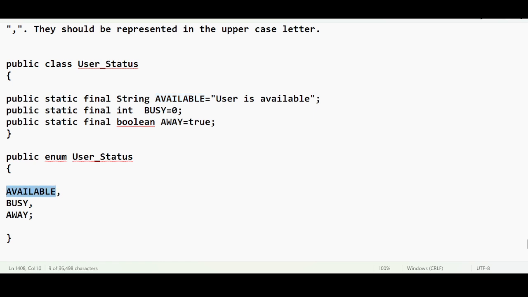This is acting as a variable name as well as the value. We are eliminating public static final and the data type; these three keywords are eliminated. Only the variable name is used to represent an enum. These are the collection of constants inside the enum class.